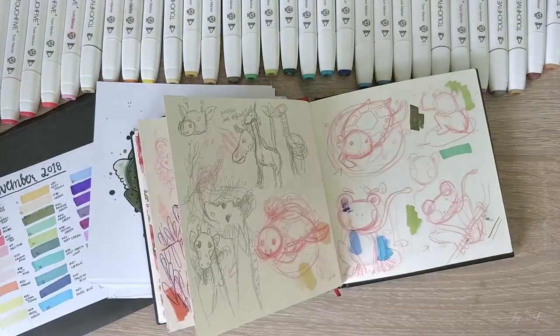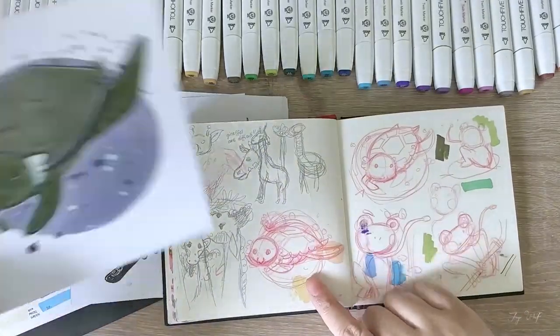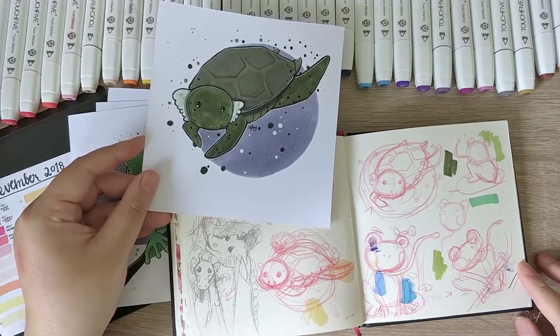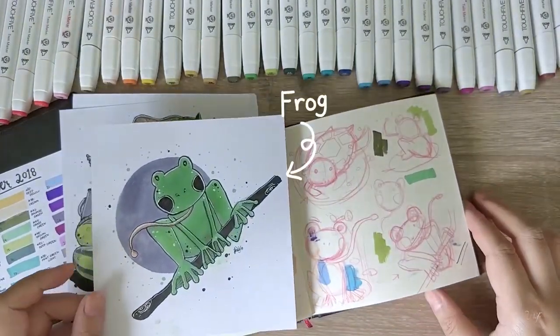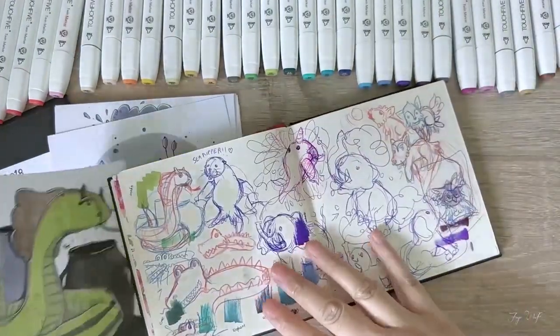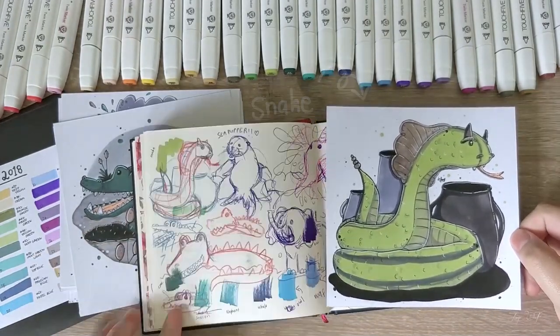Finally getting to my range of favorite colors. Day 13, bronze green — I drew a turtle underwater with airfelt, similar to Squirtle from Pokémon. Grass green is day 14, so I drew a frog. I feel like something is missing from this piece but I can't seem to put my finger on it. One of my favorites — and maybe my only favorite piece of Huevember — is the snake, which I drew for day 15 using yellow green.